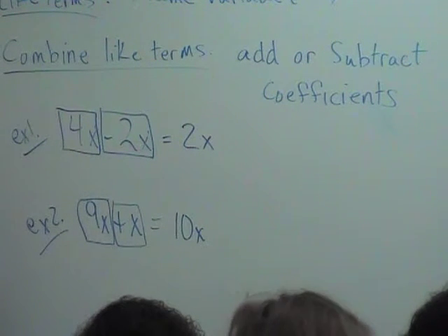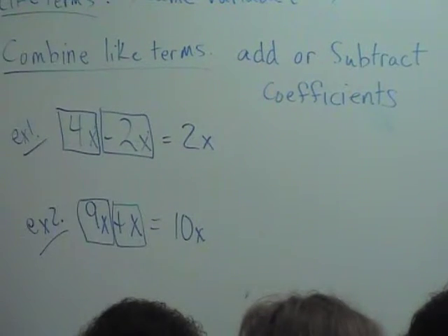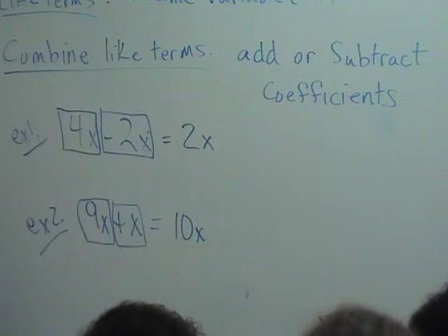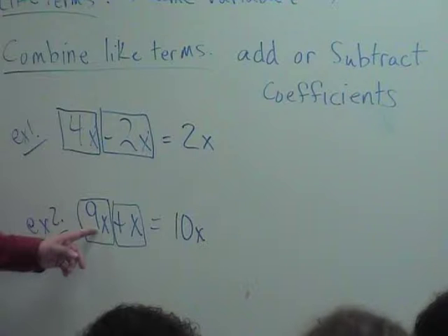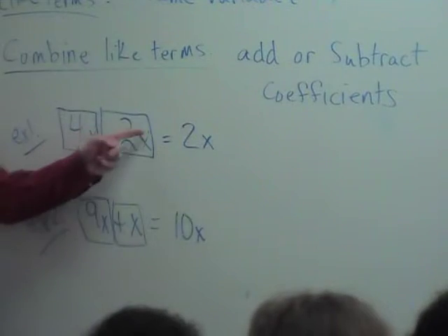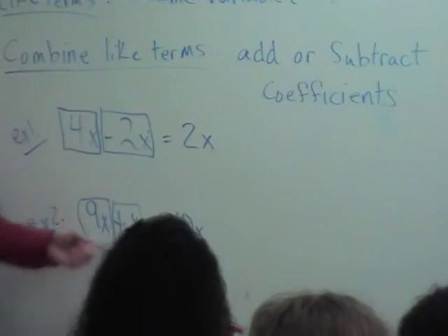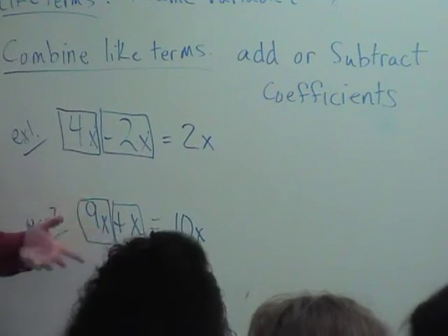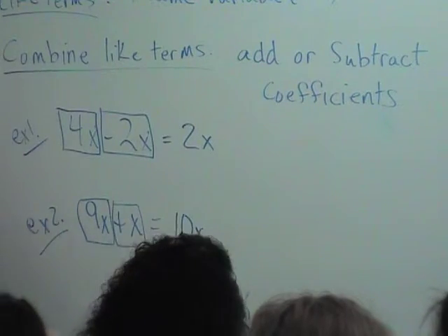If the variable, or the little x thing, doesn't have a number in front of it, it's just 1. Yep, it's always a 1. Even if it does have a number in front of it, the 1 doesn't matter. Instead of 1, that's a 9 here. This is 9 times x, that's 1 times x. Just like the exponent's understood, if it's not there, it's a 1. If the coefficient's not there, it's a 1. Everything has a 1. Okay?